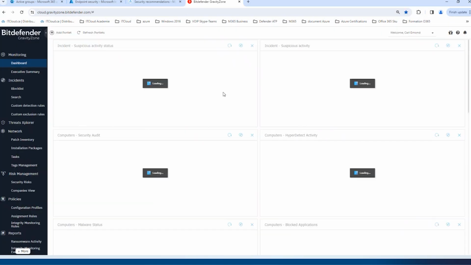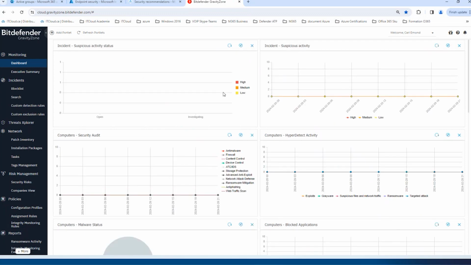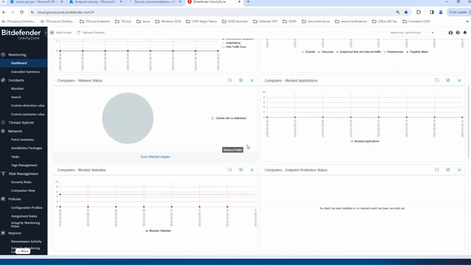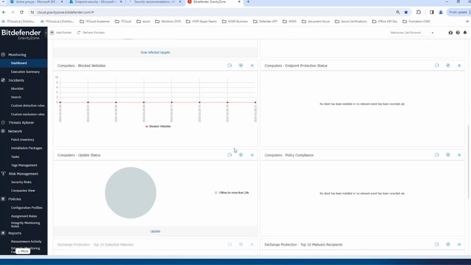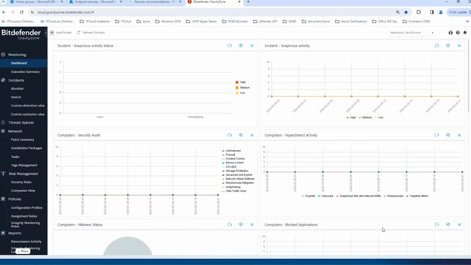Now, the one thing I love about Bitdefender's console, obviously, is the fact that it's multi-tenant. I'm managing all of my clients in this one single console. So I have the same thing, I have this dashboard. It might look like there's not much here, but obviously this is just a test tenant, but I would see all of the malware, all of that, but for all of my clients, right?